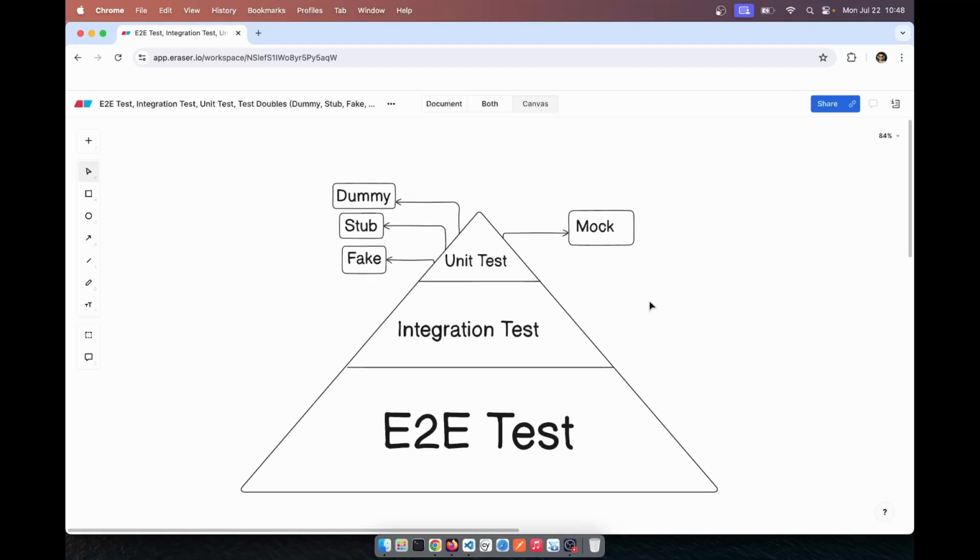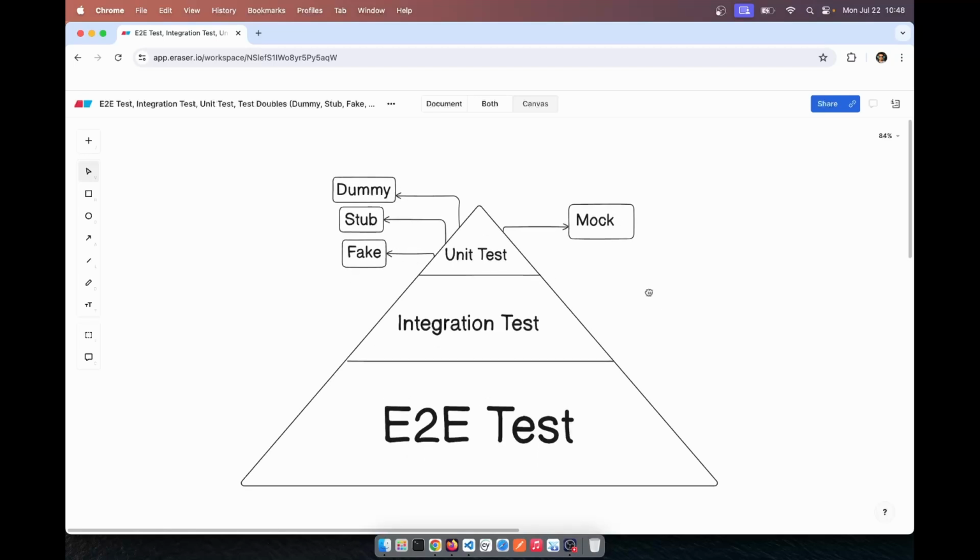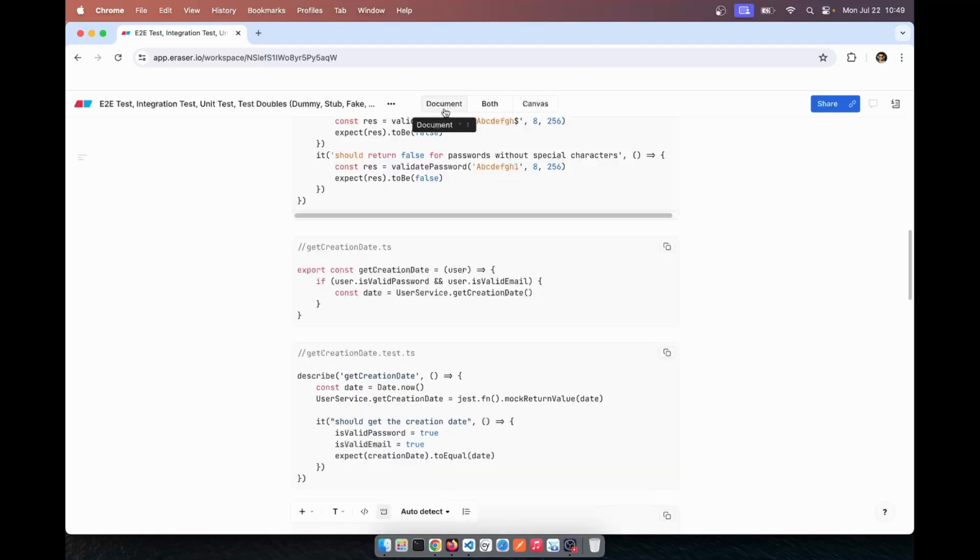If you are writing unit tests and you say, hey, I want to use a dummy, I want to use a stub, I want to use a fake, or I want to use a mock, I think the managers or your boss, or senior developers, are going to be super impressed, because you know all these test doubles when writing tests. But in simple terms, a stub is nothing but a working implementation of an API or a service.